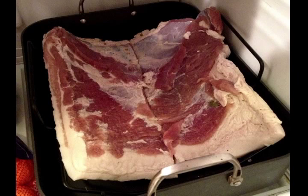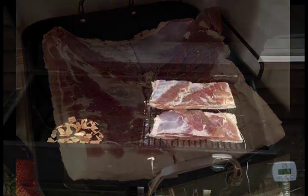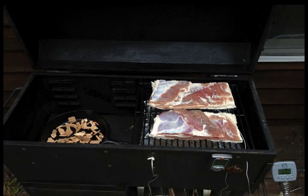So the next thing you want to do is prepare your smoker. I prefer to cold smoke bacon instead of hot smoking it, because I prefer the still uncooked final product. It's the more traditional way, and I think the raw bacon turns out a slightly better finished product when it's cooked than starting out with a hot smoked bacon, which is basically fully cooked.